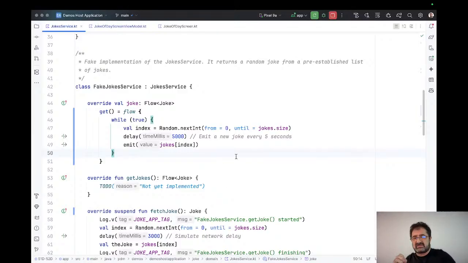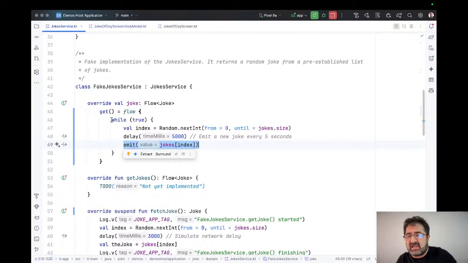Well, by the way, let's look at this working. This is 5 seconds. This is joke size, a random number between, jokes index value. Emit. This is how we issue a new joke to the flow, meaning every 5 seconds there will be a new joke.